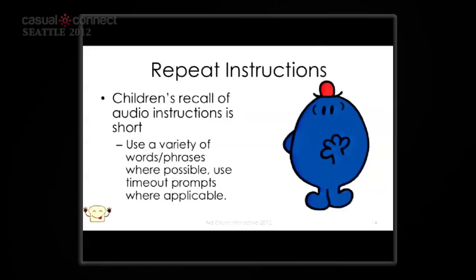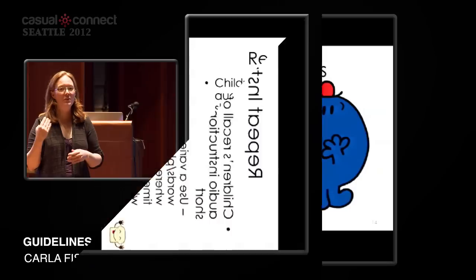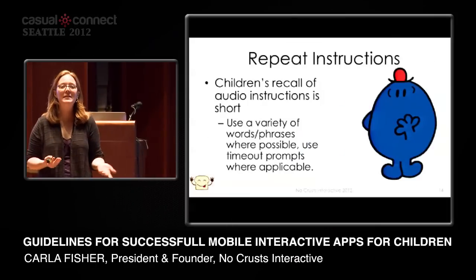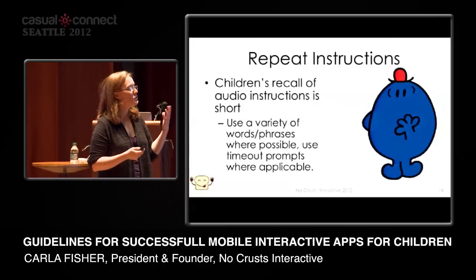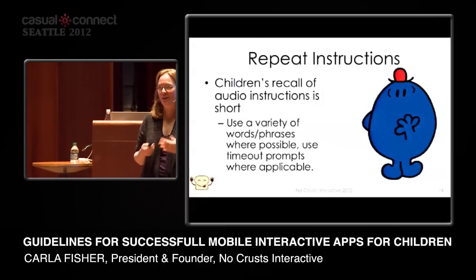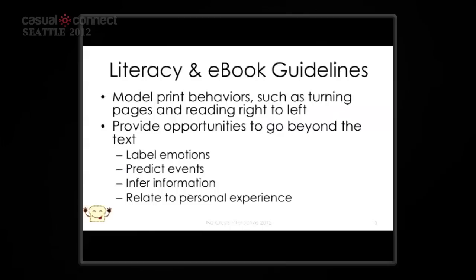And so these are all things that it's okay to put into games so long as you support the user in learning how to do these things and make the assumption that this could be their first experience with a mobile screen and that you need to teach them these behaviors. Repeating instructions is also incredibly important, and repeating them in a varied way. Kids forget what they're supposed to be doing. They forget really quickly because most of the time they're not even listening to what the instructions are actually saying. And so repeating it, using a variety of words and phrases, so the all-important timeout prompt is actually a great thing that you can do for kids.